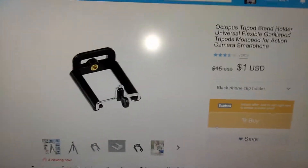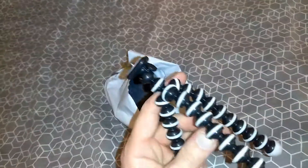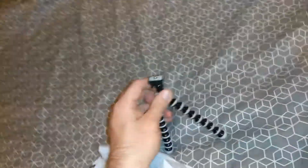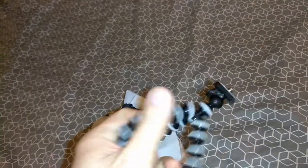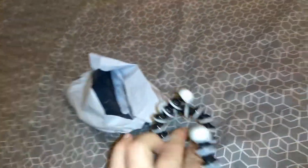It's better than me holding a cell phone. I'm gonna get a camera eventually. I should probably get a table to do this — well, I've got a table, I was just lazy. I took the package from my bed. But it's pretty good. The arms are pretty... it's an octopus stand — that'll wrap around anything, really, and hold tight. It's a pretty good dollar. For one dollar, you get a tripod stand that you can move around to make it any mounting position you want. Works for me.